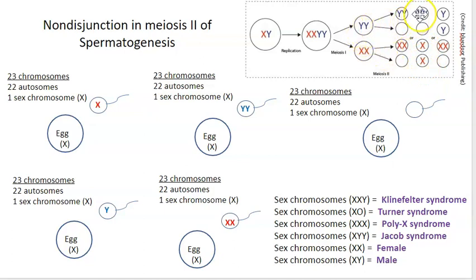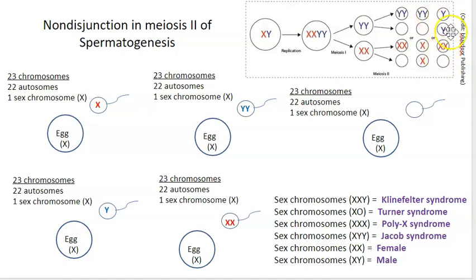But notice here that non-disjunction happened. So 50% of the gametes are affected. This gamete would have 1 too many chromosomes. This gamete would have 1 too few chromosomes. Or, right, the Y's could separate properly and the X's could fail to separate. This cell right here goes through non-disjunction in regards to the X chromosome, and both X's end up here and no sex chromosomes here.